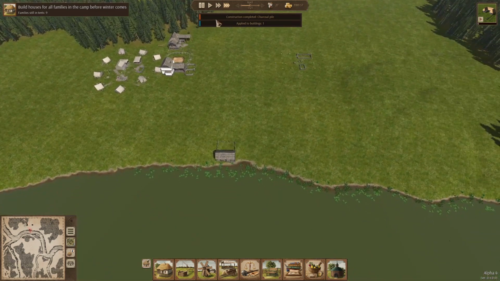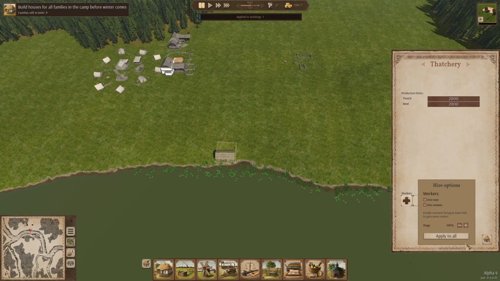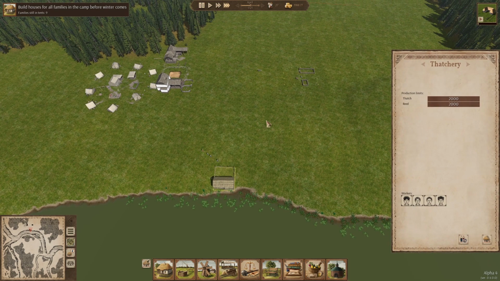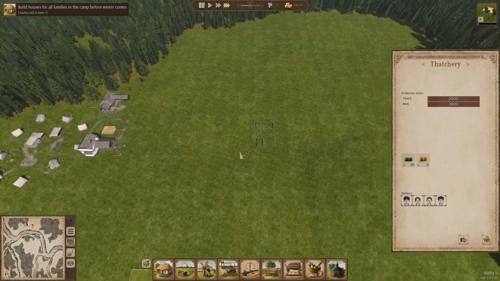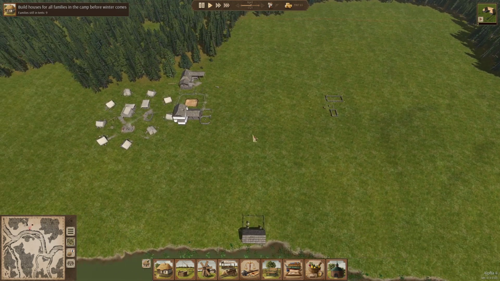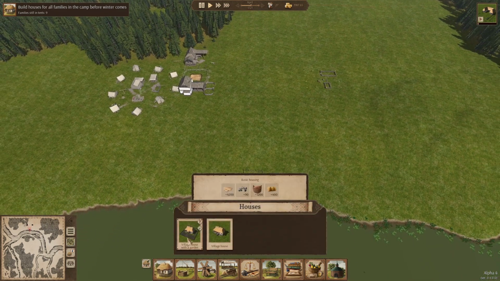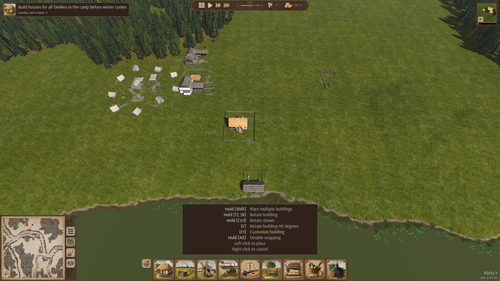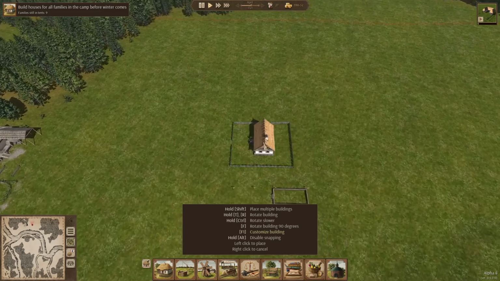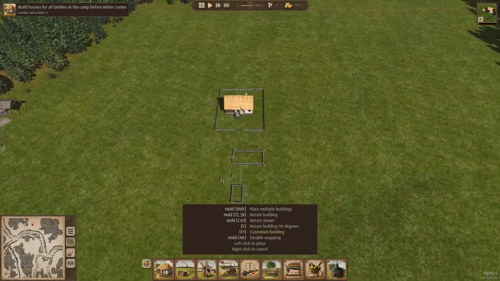Hold on. Alright, now before we get too out of hand, thatchery. Of course, we're going to uncheck hire men, because we want the women working here before the farm is built. Alright, so they're going to get right to work making thatch. We're going to need a ton of it for houses. And one cool thing about this newest update is, according to the changelog, the workers will actually begin supplying building sites long before they're actually able to be built.